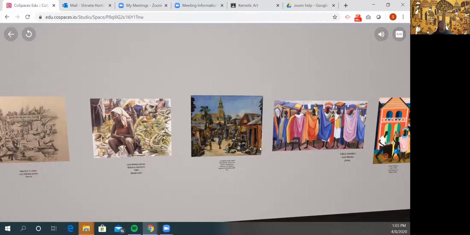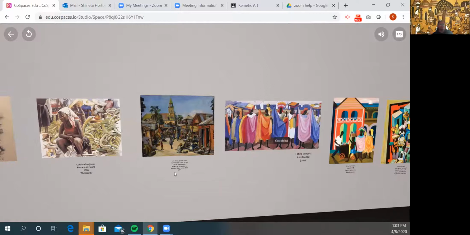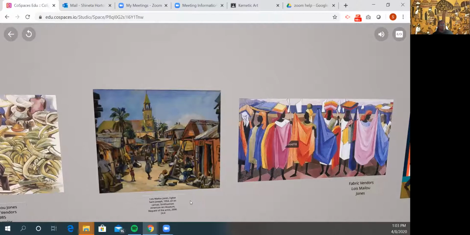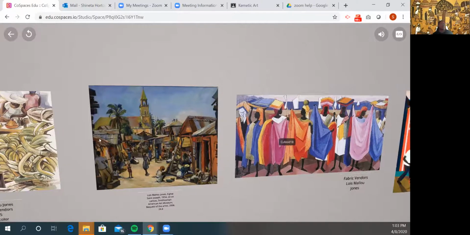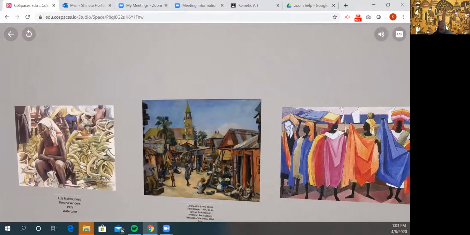For example, this orange is much different than this orange. This orange is almost transparent, while this orange, you really can't see through. The opacity is completely different, and that's an effect that gouache will let you achieve. Oh no, this is actually oil. So this is oil on canvas. Again, you can still tell the difference between this is watercolor, this is not.